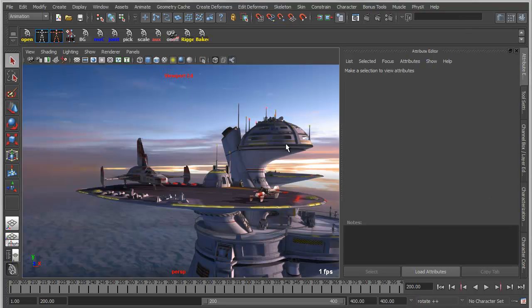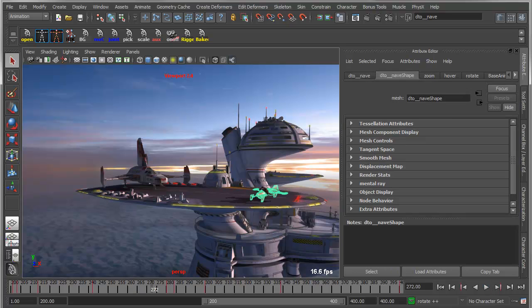One of my favorite new features in Maya 2012 is the addition of editable motion trails. So you can see here we have this animation of this hovercraft hovering on the dock, and then it takes off and flies along a path. That's not actually created from a motion path. That's actually created from keyframes.